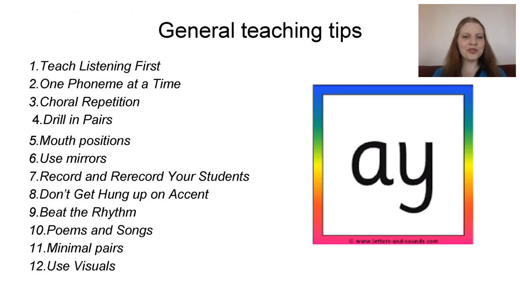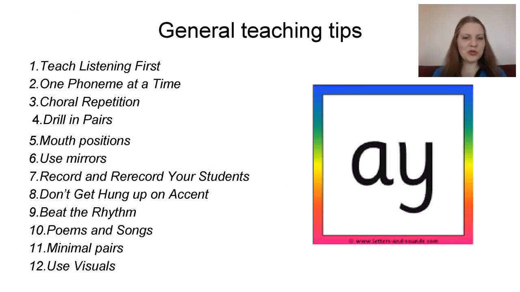Now then, the fifth one is quite interesting, and it's mouth positions. It might be uncomfortable for you to have students look at your mouth, but you should still do this. The reason for this is that speakers of different languages hold and move the muscles of the mouth in different ways. So for correct pronunciation, the students need to hold their mouths properly. And the way they will be able to do this is by watching how it's done. Additionally, some students may not be able to produce a sound such as th simply because they can hear and identify it. They also need to have some visual input from you. And this comes from having them look closely at you while you produce certain sounds.